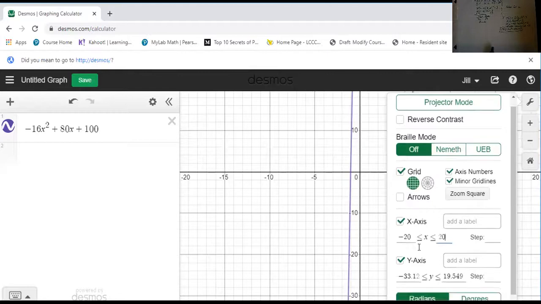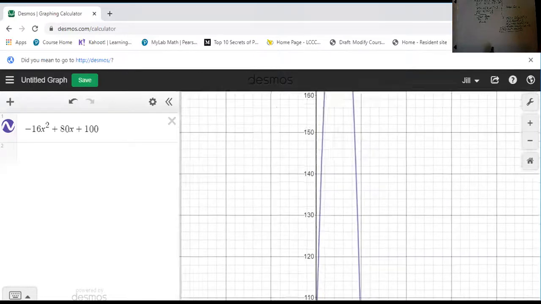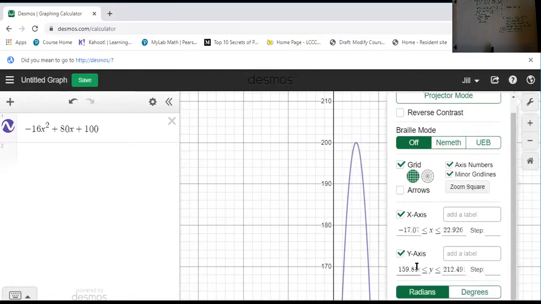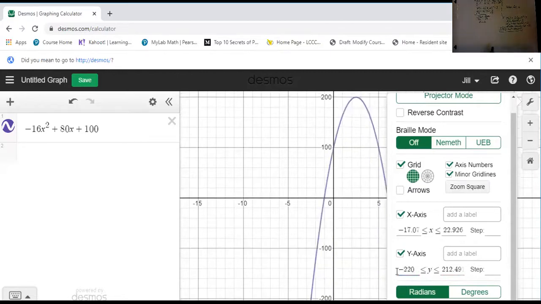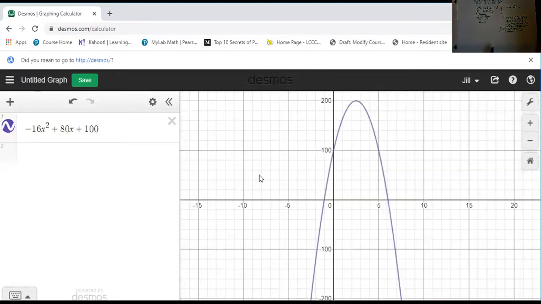And then for the y-axis, it goes up pretty high. So I could keep pulling this down and seeing, well, where is it? Here it is, it's way up here at 200. But I want to be able to see it in one picture. So I know it goes up to about 200. So let's change this to maybe 220. So we have a little bit of room there. This would be a -220. And then we'll do a +220. And let's see if that gives us a better picture. Okay, so how about that? So I can see the y-intercept, the x-intercepts, and the vertex. And that's how you know it's a good graph. Okay, so that's what I'm talking about when you need to be able to see a good graph of this.